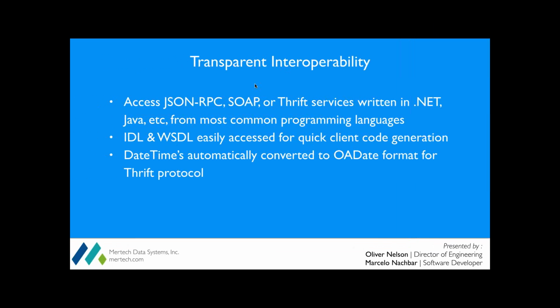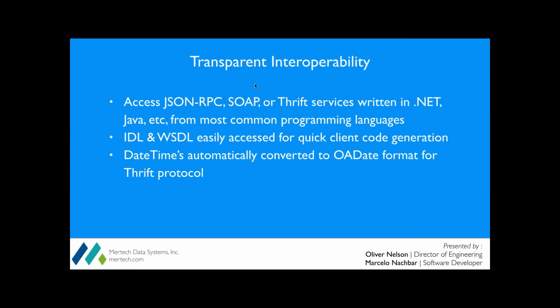Part of Evolution is the inclusion of IDLs and WSDLs. So an IDL is an interface description language that's generated by our Thrift-based interface, and they're referred to as .thrift files, is commonly what you'll see them called. And a WSDL is the web service definition language. They call them WSDLs very often for SOAP. And Evolution generates for your API both an IDL and a WSDL that are accessible no matter what transport and protocol you're using.